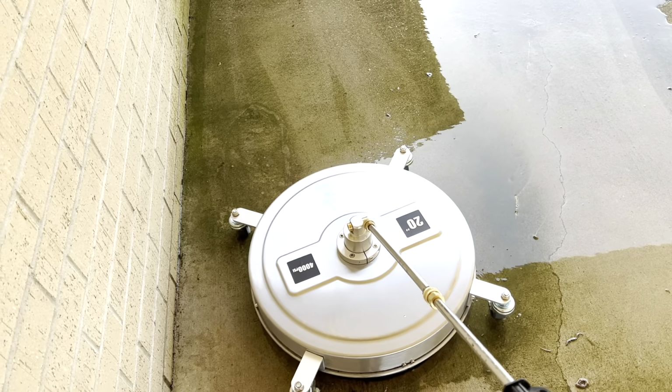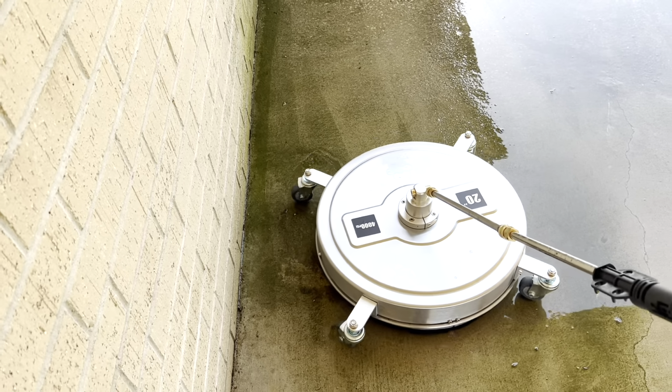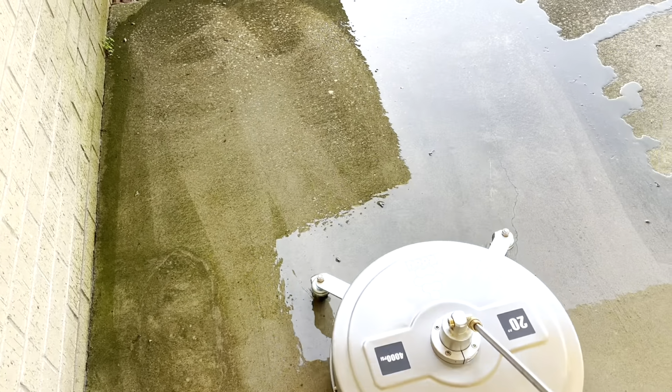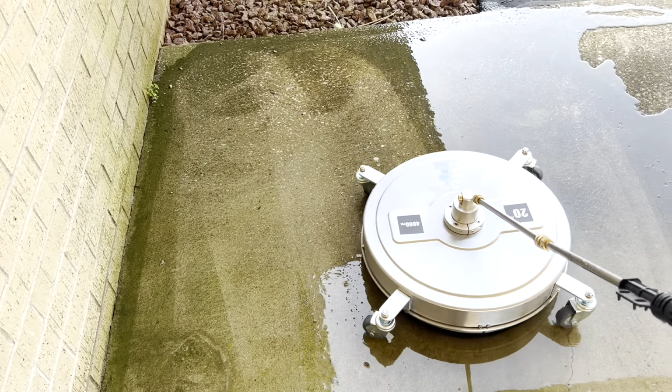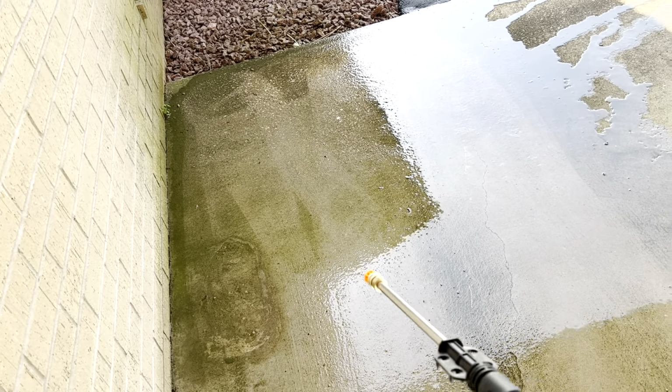So it pushes back and forth a lot better than I thought. Some of the higher end models have big handles attached to them, and I thought that might be necessary, but on this flat concrete, it really rolls pretty good. I've only used the floor cleaner for about a minute or so, but I'm going to try to just rinse it off so we can see how well it did.